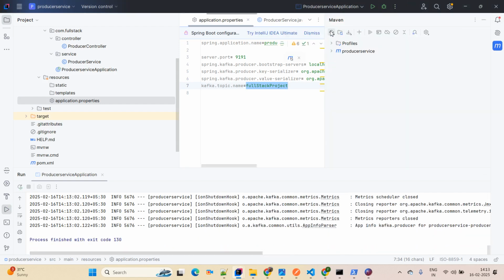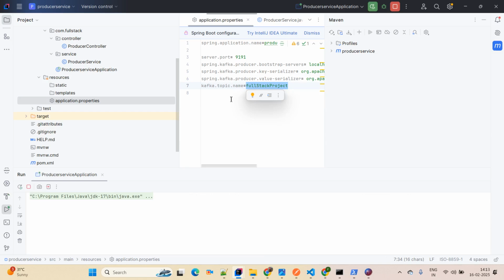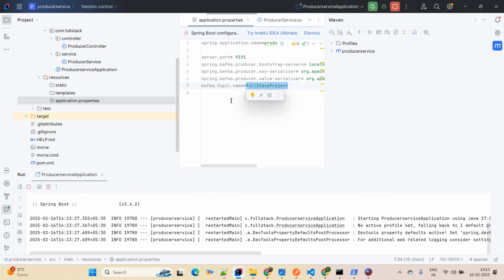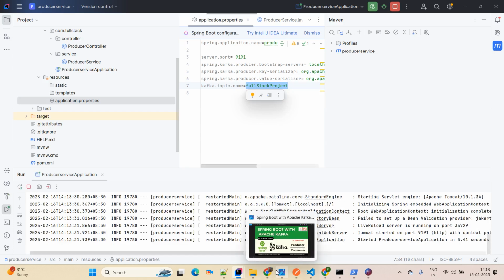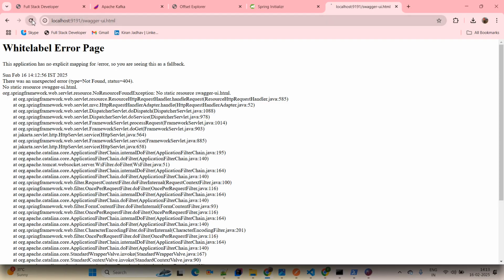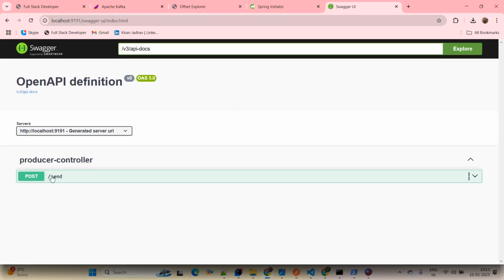I hope we haven't reloaded it. Okay, once you are building your application with clean install, after that it is always a good practice to reload the application. Okay, and then you can go ahead and start the application. See, we have just started our application again. The same you can do for the consumer service as well. At least once we reload this application, we are able to see our Swagger app running there, correct? Then come back to here, refresh the URL. See, Swagger is up and running, perfect.